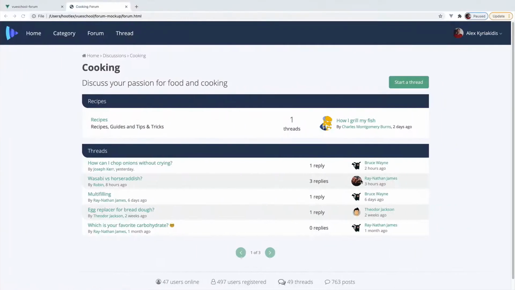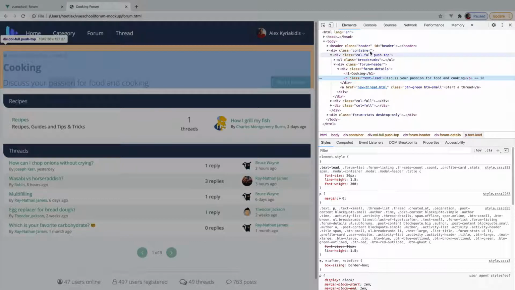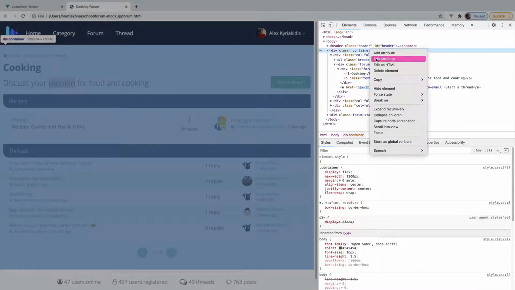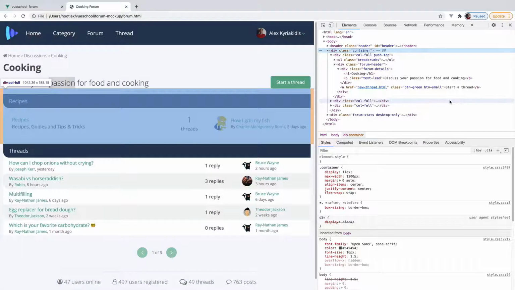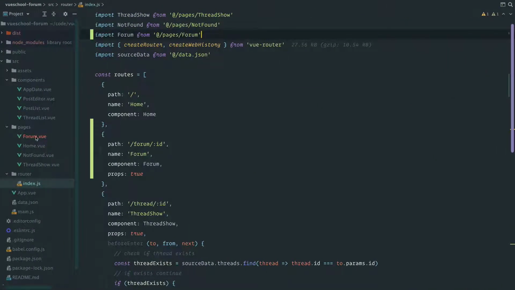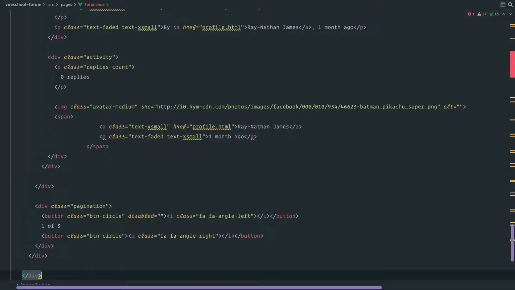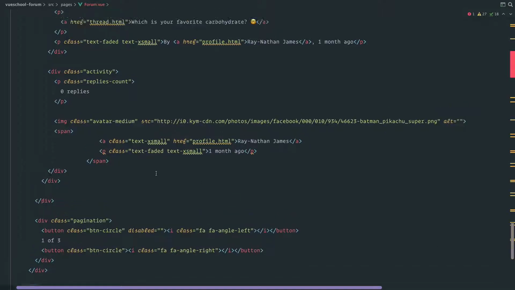I will open our mockup again to grab the HTML code for the forum page. I will place that inside our forums template. It looks dirty at the first glance, but it will be fine once we clean it up.